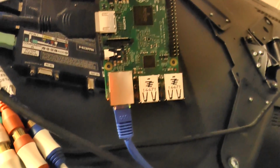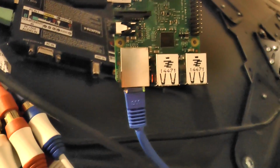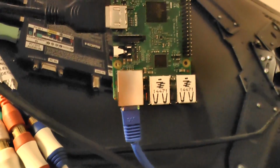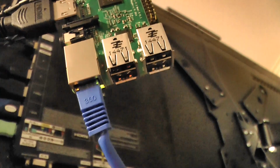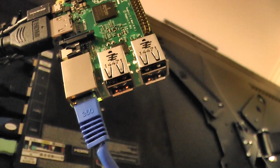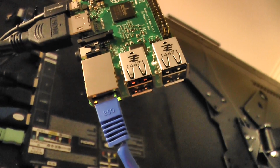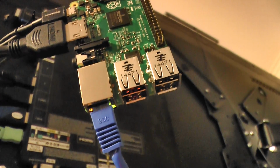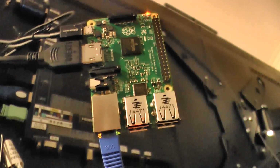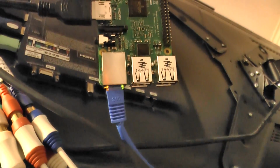So I always recommend going with the direct Ethernet cable connection. If you can't do that, you can go Wi-Fi. These things don't have Wi-Fi built in, but you can get a Wi-Fi USB adapter. They're pretty much at every electronic store around. You can also get a Bluetooth adapter USB if you want to use any Bluetooth devices, and take it from there. Pretty much almost everything that I've tried is compatible with these guys, so that's usually not a problem.